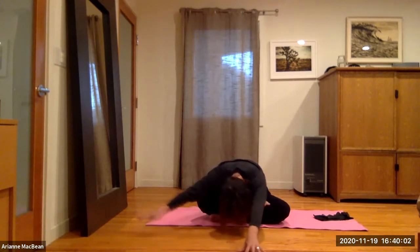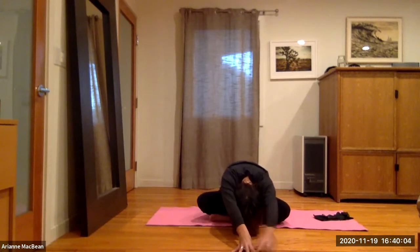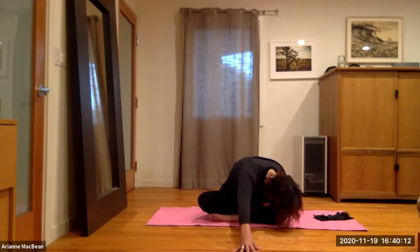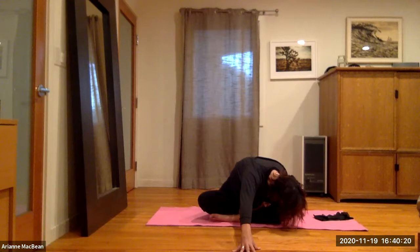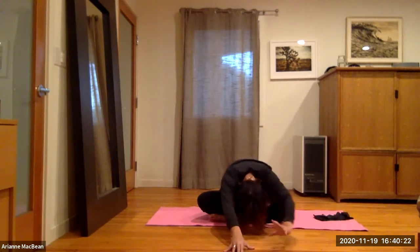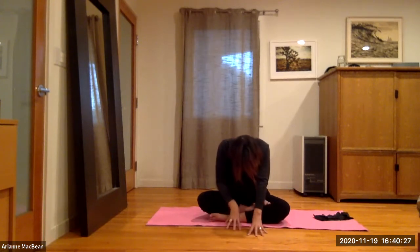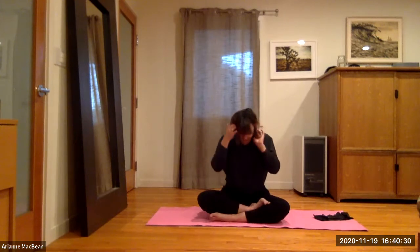And now sweep the right hand to the center of the head, keeping the head down. Sweep the left hand to behind the torso, using those hands on the ground as traction. Pull your nose to your left knee, keep that right hip rooted, and sweep the hands back, and walking the fingertips slowly back up towards the legs, let's come all the way back to sitting. Oh yeah, and let's extend the legs for a second, just shake them out.